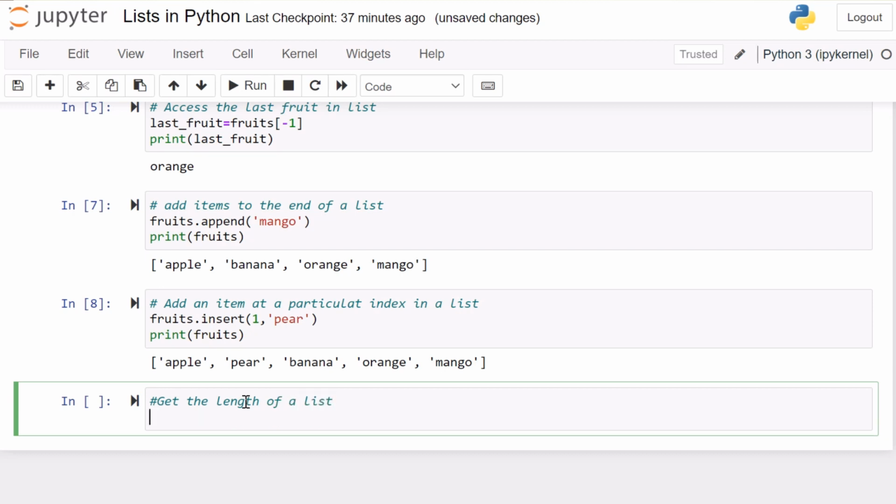And to do that, let's first declare our list, which contains apple, banana, and orange.